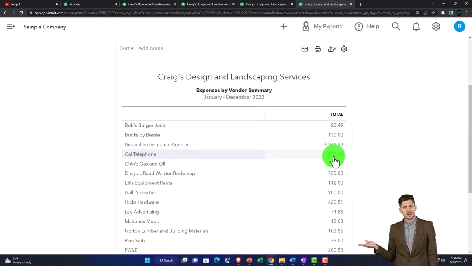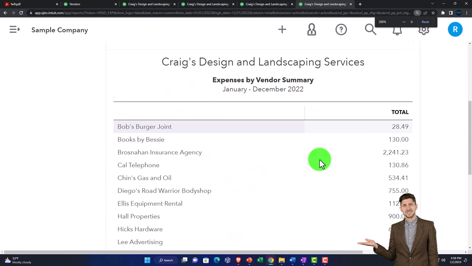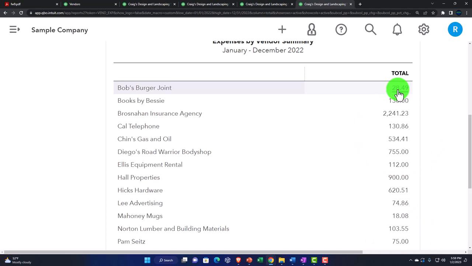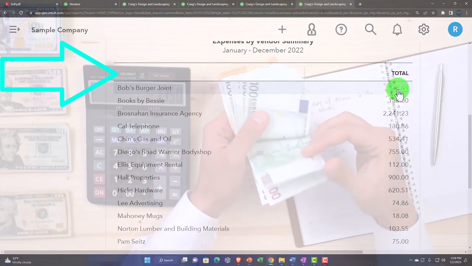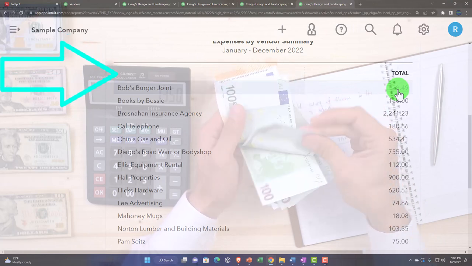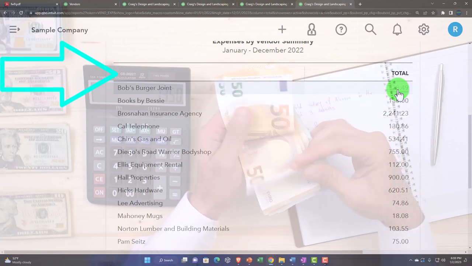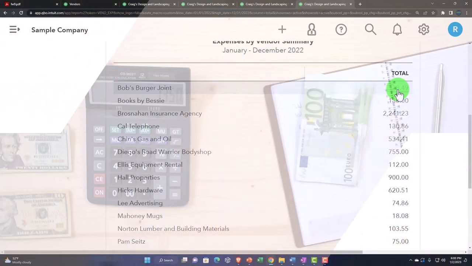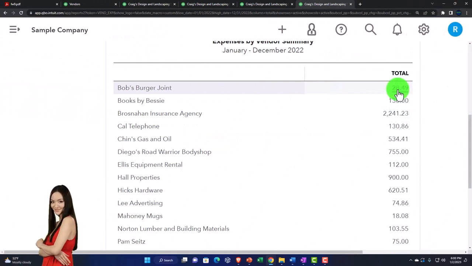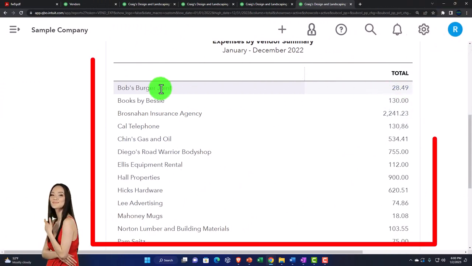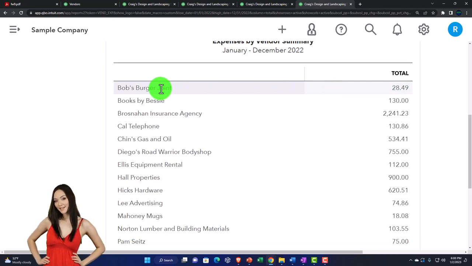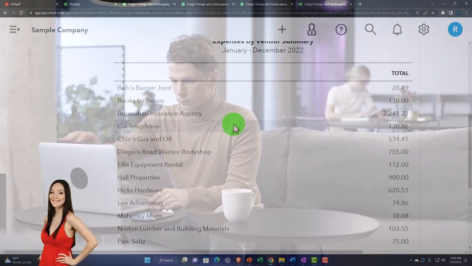So now you've got your expenses broken out by how much you paid to each of these. And this might be a little bit less of a list, just giving you the information for those that you actually paid. Now note that this report will only work if whenever you paid someone, you applied the vendor properly so that I can have a subledger of the vendor. Sometimes when people use bank feeds, they forget to add the vendor and they could still record the transaction. That's gonna make it difficult to comply with your 1099 requirements. But most of the time, this report could be another one to look at.